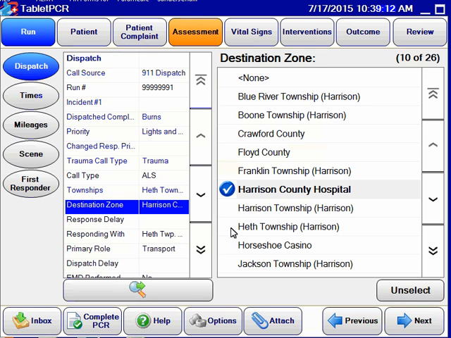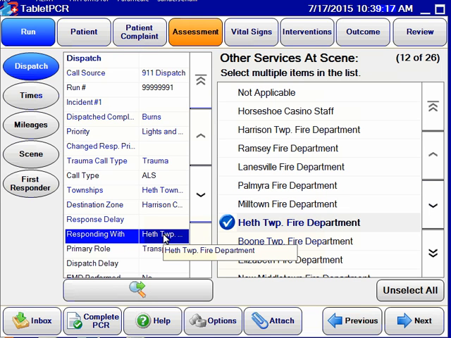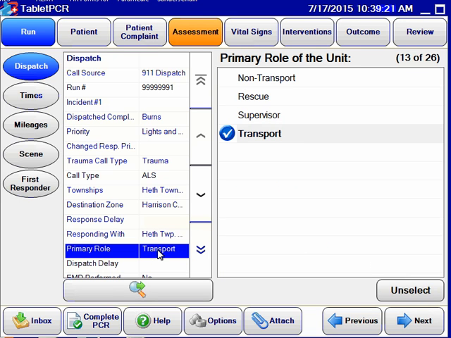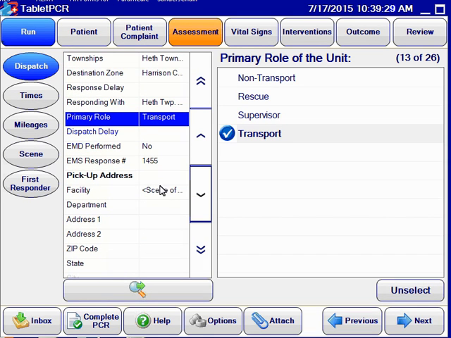Destination, let's say we're going to transport to Harrison County Hospital. Response delay, if there was none, then nothing has to be checked there. Responding with, this is your fire departments, police departments. Primary role of your vehicle, it was transport. And again, you can scroll down through the list like this.